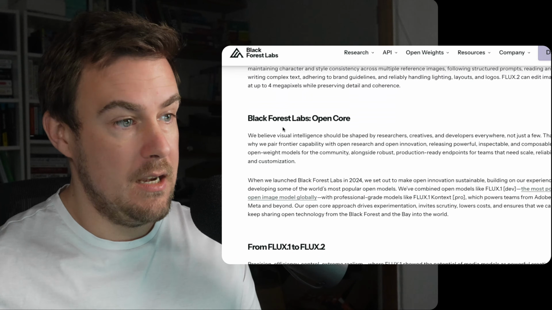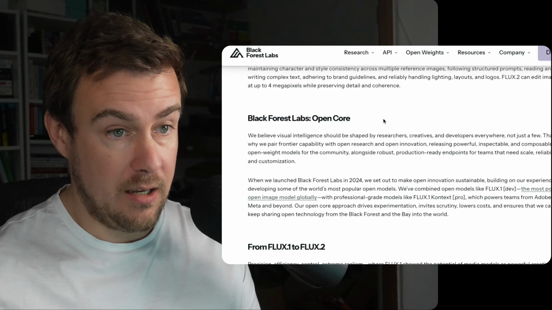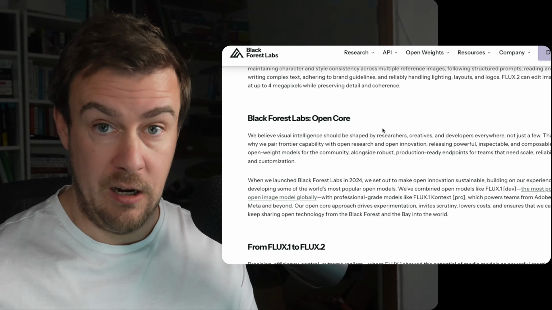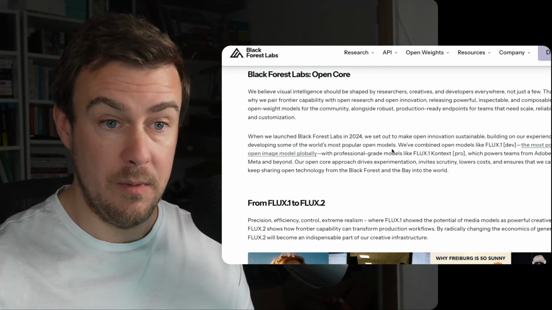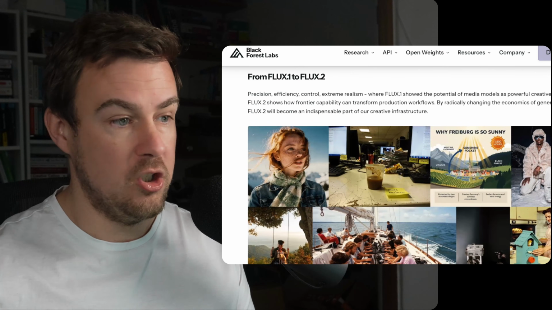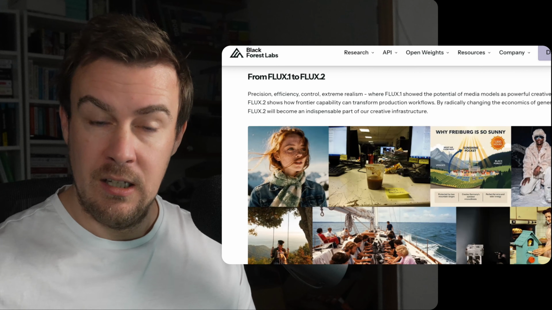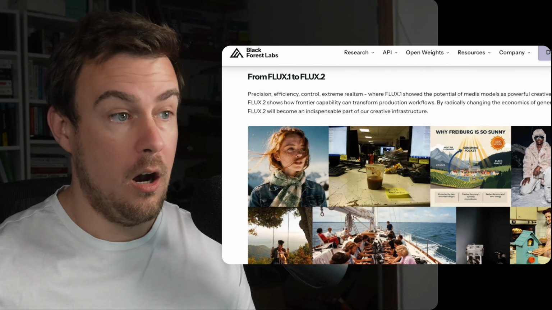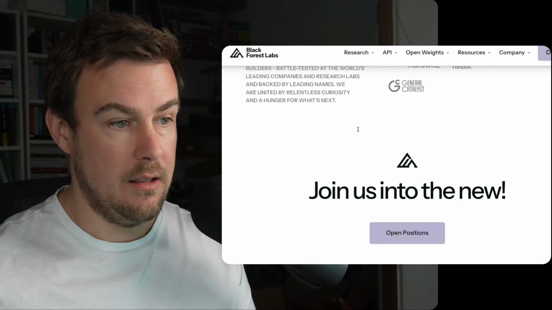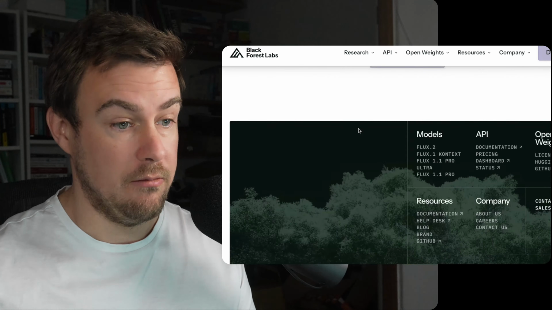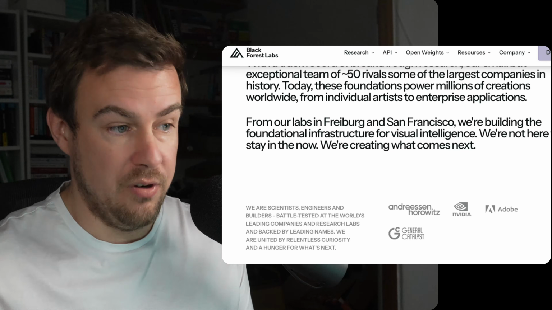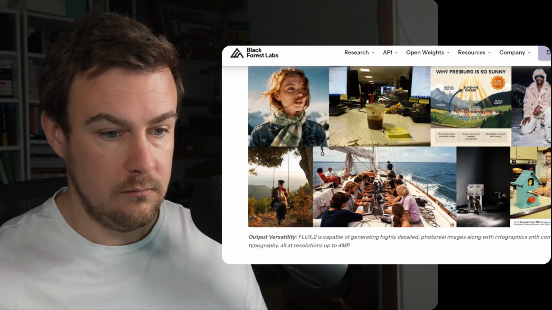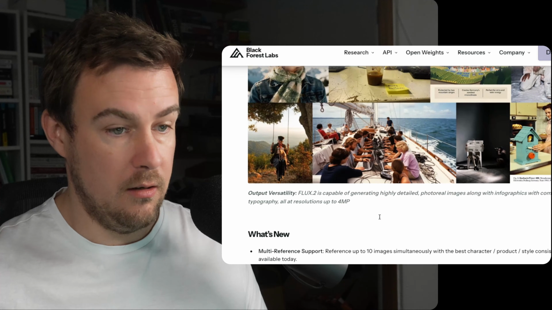So the main big thing about this and Black Forest Labs and Flux Two is that this is open source. So you can deploy it yourself. And I'm going to be showing you how you can do that in a moment. I'm also going to talk about open source in general, because I think it's quite interesting. Because the Chinese labs in particular are going hard in on open source, and the American labs are closing down and bringing everything inside. So from Flux 1 to Flux 2, it looks like a big jump.